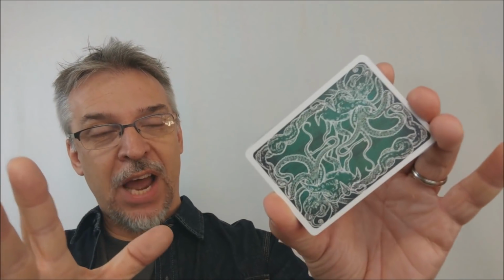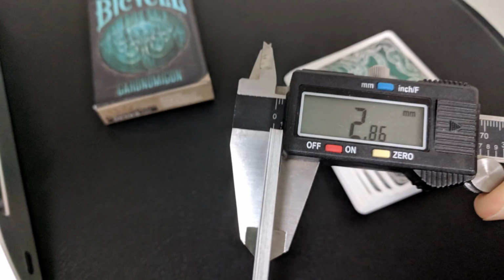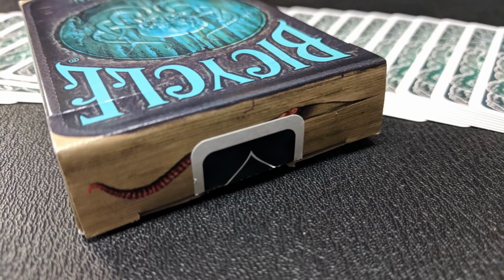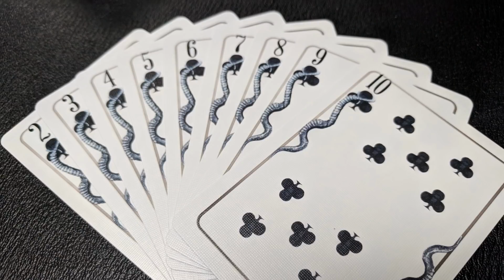All right, so that's how the deck looks, but you also want to know how it feels. I could take 10 of these and put them in a caliper. It comes to 2.86. 2.86 is probably one of the most popular measurements for a Bicycle deck. A lot of cards are 2.86, so they're gonna feel very familiar in your hands. They're gonna feel like the Mondrian Broadway cards, the Hornets deck that Big Blind Media put out, the Red Inspire deck that Blue Crown put out, and David Blaine's red and blue lion decks.